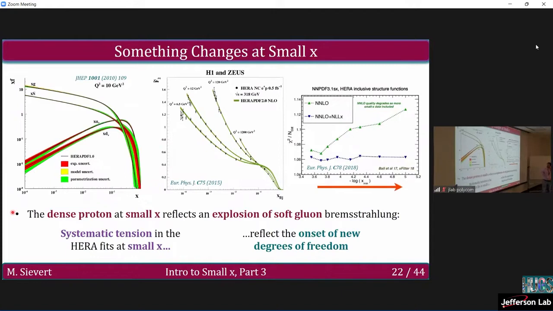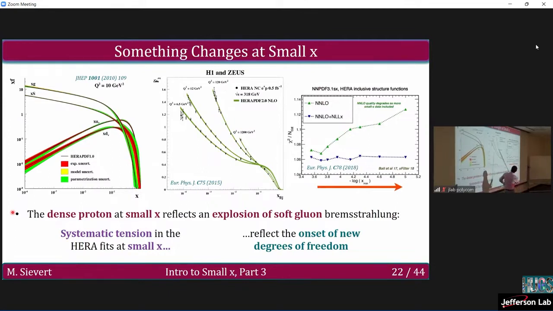So I wanted to emphasize here that already at the level of deep inelastic scattering with a focus on Q squared, we see that something weird is happening at small x. If I take the agnostic approach that says, I don't care about small x, everything is DGLAP, everything is Q squared, you can get a lot of mileage out of that. You can extract the PDFs.